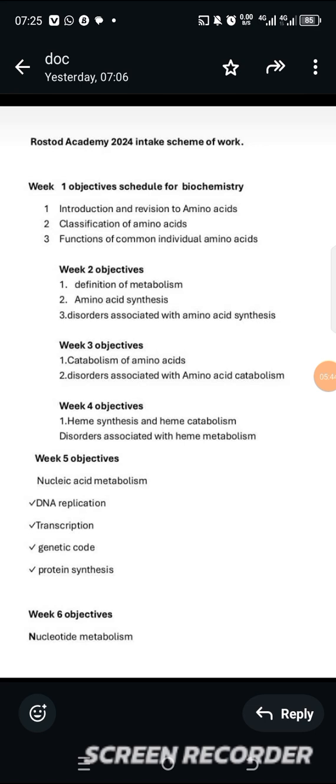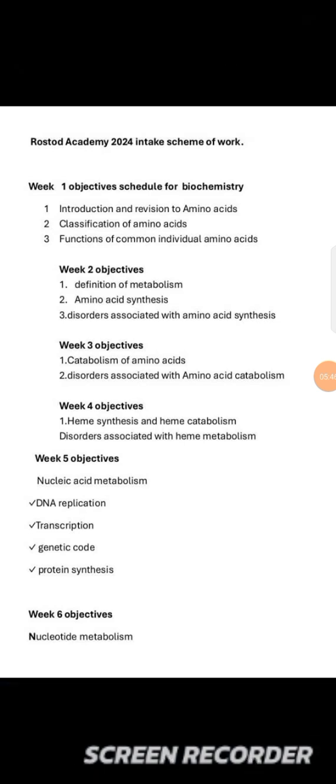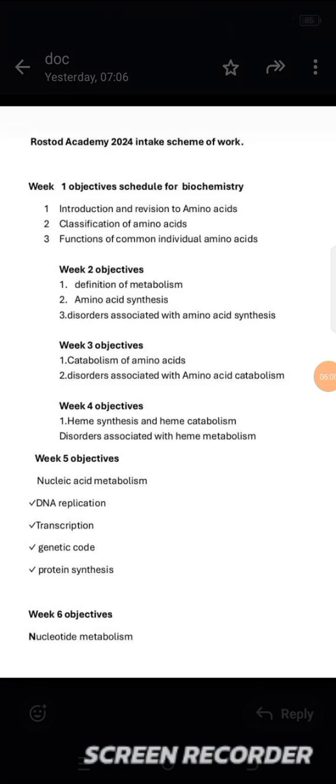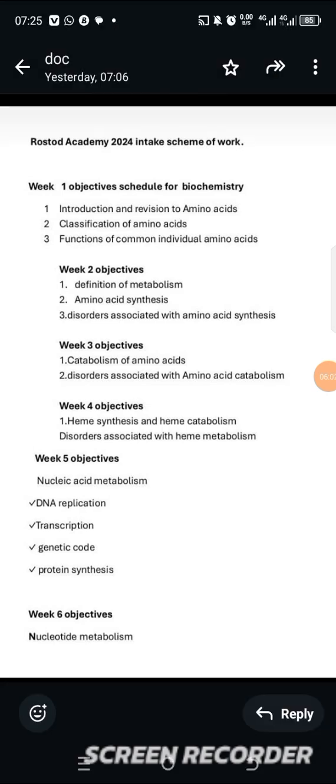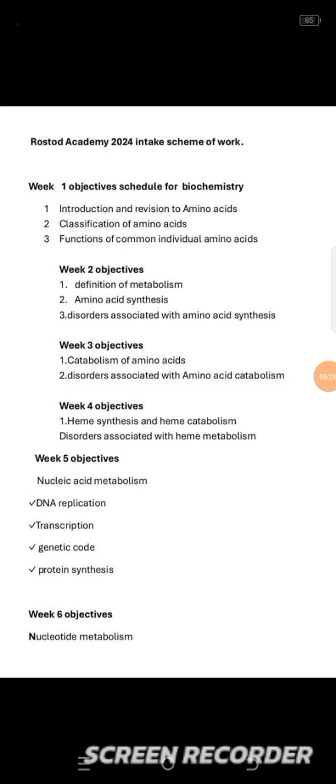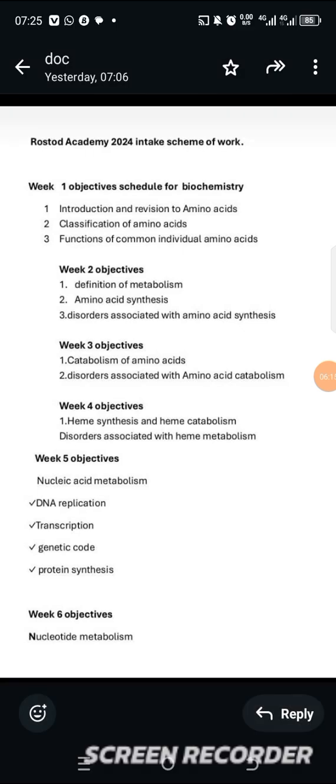Everything is contained here on what I've said for your test 3. When school opens, you get to learn these things again in your class. But for us here, we take it that we finish before you open, so that you have everything already that you are supposed to know for your test 3.